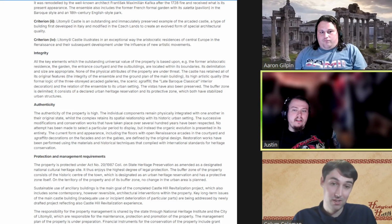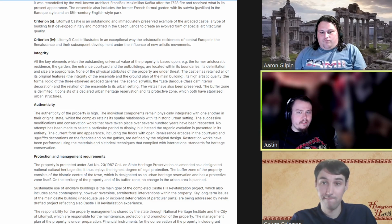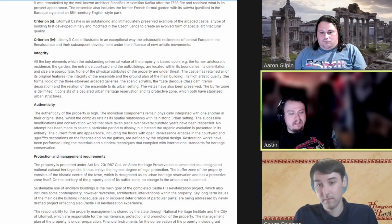And this listing with UNESCO is pretty cool because they actually do very much highlight and emphasize that at this specific site in this castle, they very much use it as an evolving history. They no longer see it as just a singular time period. They show the evolution and the continuation, and they show how each is a contributing aspect to this overarching whole. And I think that's a pretty unique way to look at it, because I think a lot of times historic properties look at their heyday, so to speak.